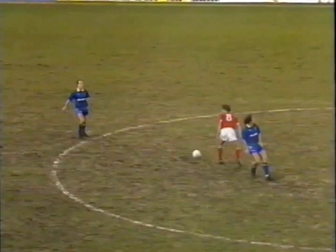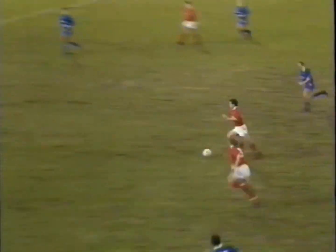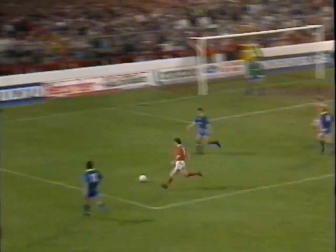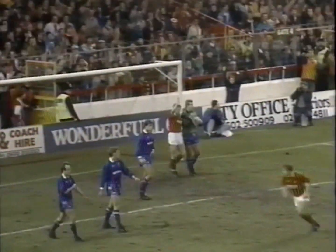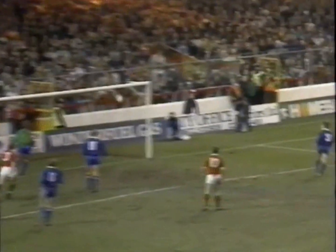What made sure of their defeat, though, was one of the talking points from the weekend. Steve Hodge off on a run and delivering a cross which deceived Brannigan. The ball hits the post and the linesman adjudged that the whole of it had crossed the line. Brannigan was convinced it hadn't, and was Stuart Pearce in an offside position in there as well.